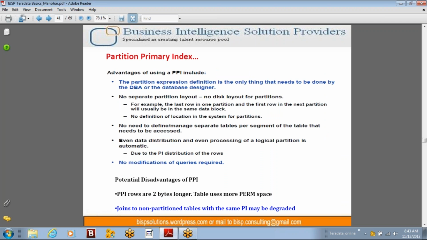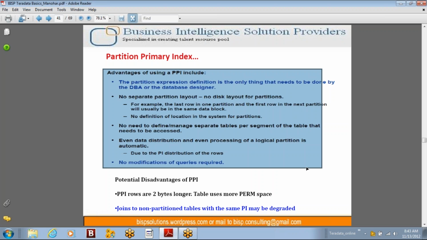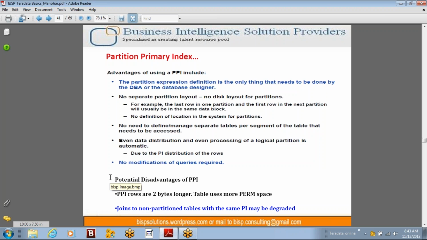So for users it is transparent. Whatever you are doing on the partitions is not required to be known by the business users, but they will realize the efficiency of the queries. So these are the advantages of partition primary index in Teradata. And what are the disadvantages? We will see the disadvantages also.